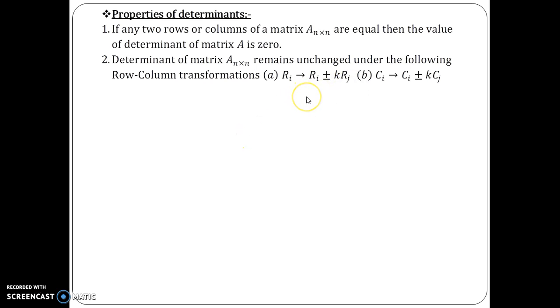If you change the rows then the determinant sign changes, and if you multiply any row or column by a constant then the determinant multiplies that many times with the constant. Those are two added properties that are not of much use over here, but the two main ones I have mentioned.